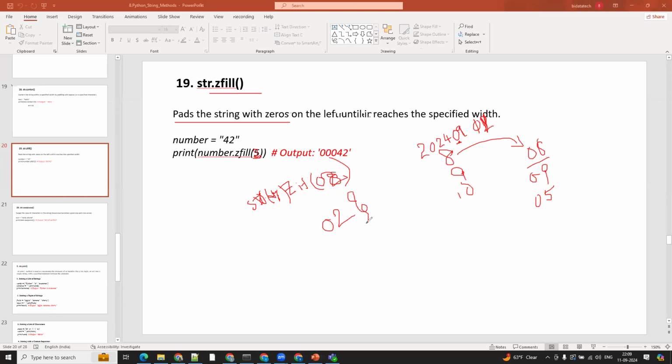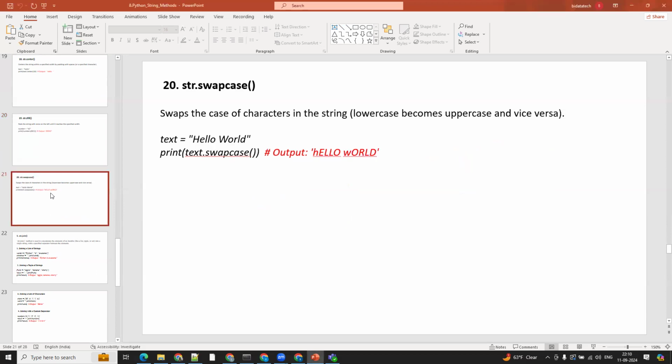Especially in data handling, we have to use these kinds of notations, for example zip codes or county codes. Yeah, that one is also okay. If sometimes the value is not satisfying the length, we can pad the zeros to it. Until it reaches that length, it will keep on padding zeros. We use this one actually. I'll show you the use case also, don't worry. Whatever I explained so far, I'll try to show you in the code part. We don't use this one, that's okay, we'll try to explain it.